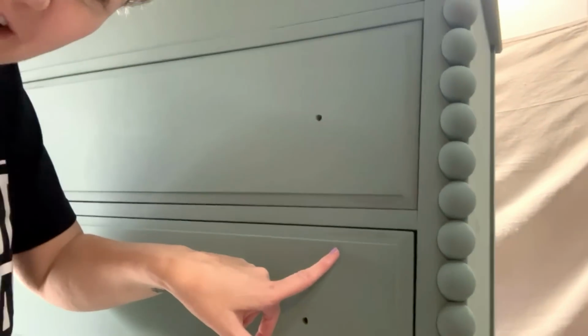We got some over here. Luckily, it's just on the drawers. So I think I'm just gonna take the drawers out. I'm gonna use some clear shellac, let it dry, and then we'll just repaint the drawers. I don't see it on the body of the dresser, but man, I'm gonna have to fix it before we can sell this.